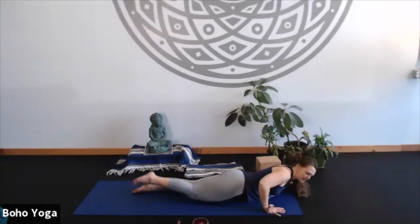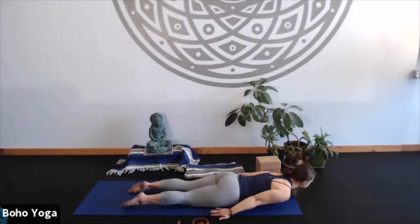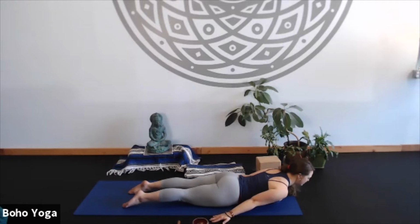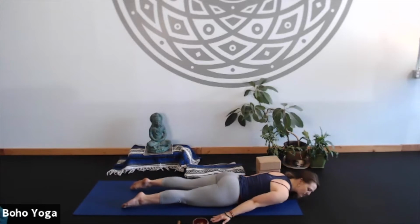Take a moment to lengthen the legs back behind you. And let's take the hands by the sides. On an inhale, start to peel the chest up very gently. Walk the fingertips back towards the toes. Start by pressing the toenails into the mat. And gently lift or engage the quads, the kneecaps gently lift away from the ground, and then lift your legs. Lift the chest just a little bit more. Feel the shoulder blades drawing towards each other. And then exhale to release and relax.